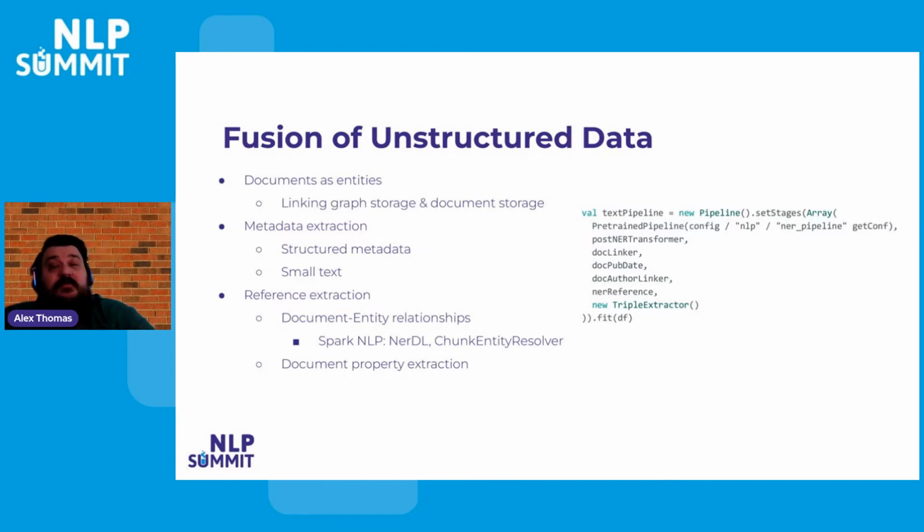And finally, as I mentioned before, we want to extract the named entities referenced in the document. Now, it's good in this case to be able to reuse this information because we probably want to store this for further processing. And there's also property extraction and a number of other things you could extract. But these are sort of the low-hanging fruit. This is where you are extracting specific information about the document, like its topic, or you're saying, oh, there's a reference to an entity in here. What comes next is going to be the more sophisticated.